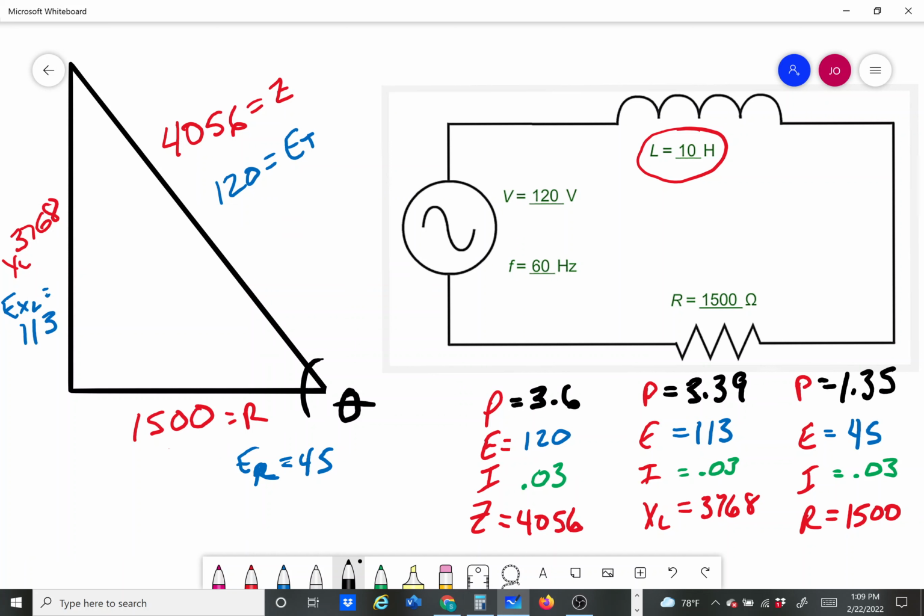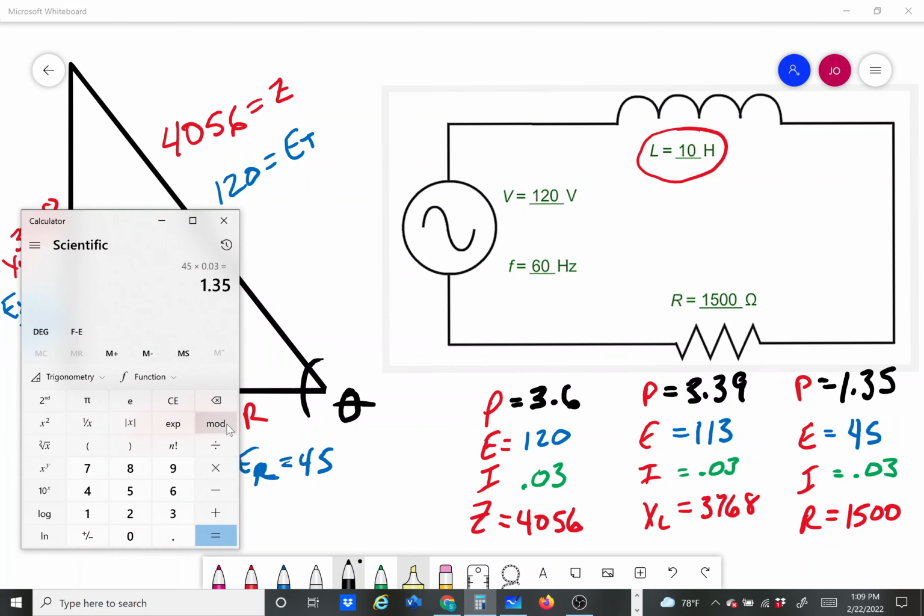I'm not going to write those onto my triangles, it gets a little crowded up. But what we are going to do is check this too. So I'll take that 1.35 and square it, because that's a squared, plus now b squared, 3.39 squared, equal, and I'm going to take the square root of that value, and I get 3.65. So again, with all the rounding that we did, that's kind of what we ended up with.